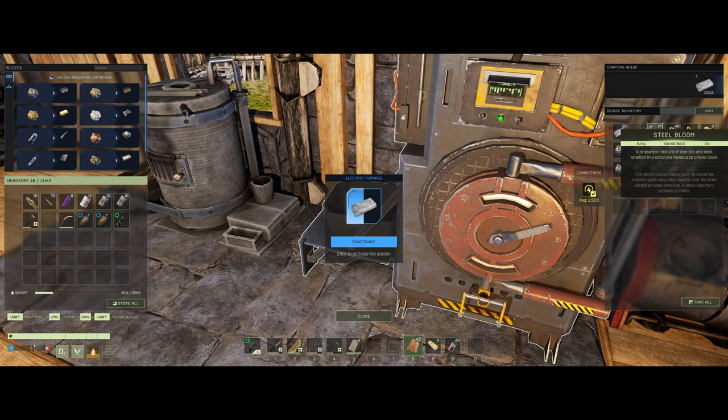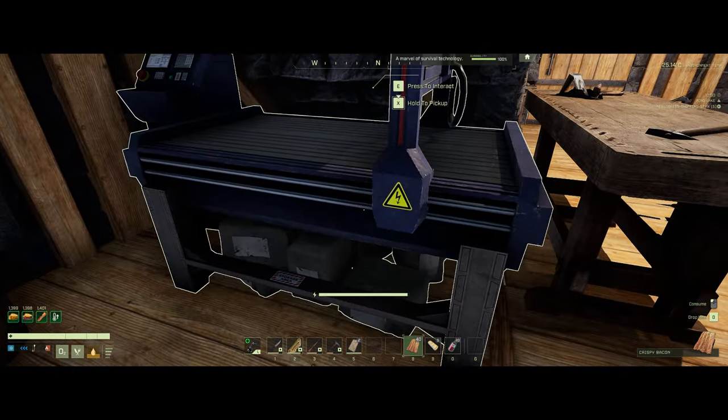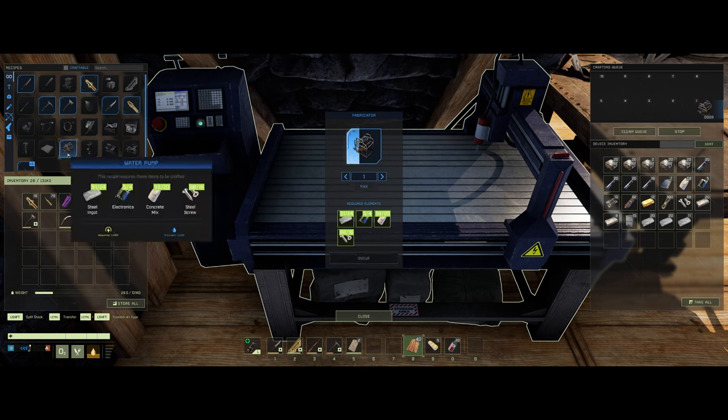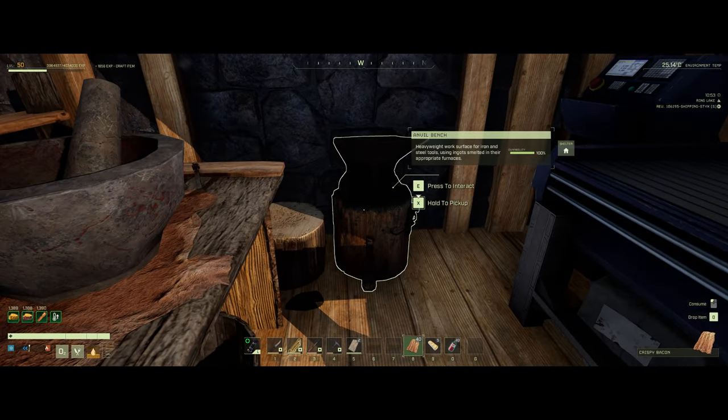Oh, that should have been on all the time, making all this steel up for us. We're going to need that steel to make the water pump itself. And yeah, let's actually craft that right now. And we need to make the water pipe tool. Wow, 20 copper, that's expensive.